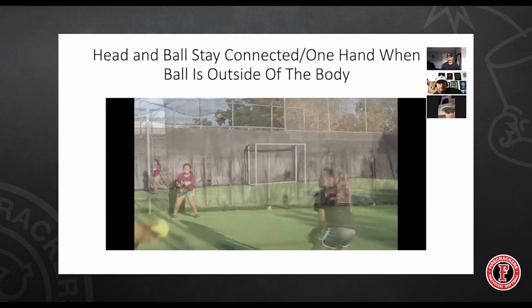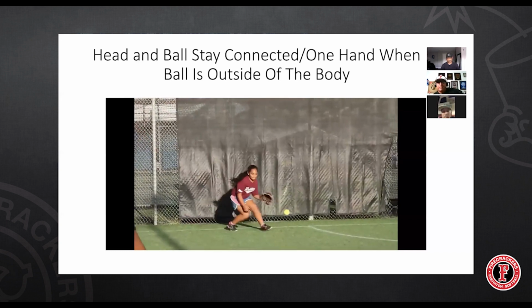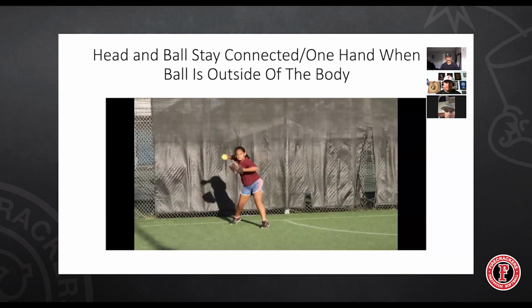And again, Tony, if you notice, when she lands, that left foot lands, she's ready to throw. A lot of bad throws are made when that left foot lands and the ball's not in a ready throwing position. And that's where the transfer comes in, like we talked about.